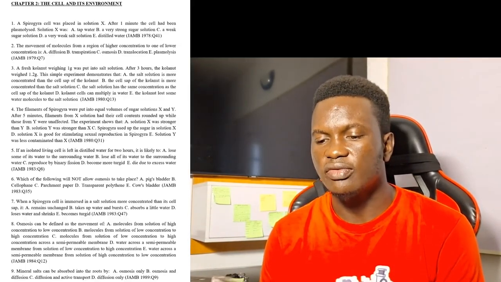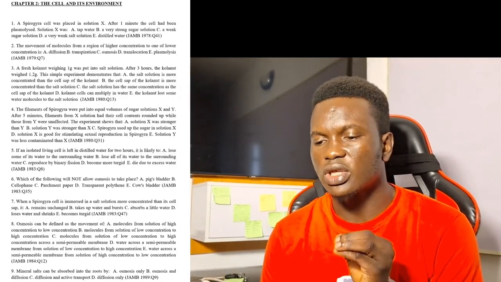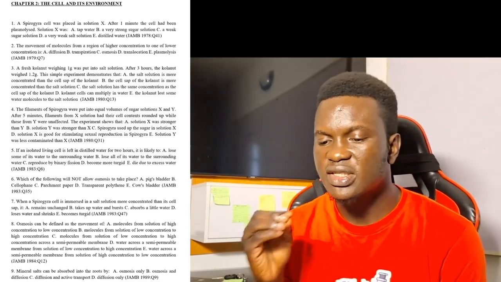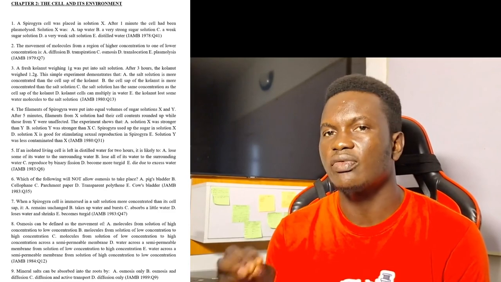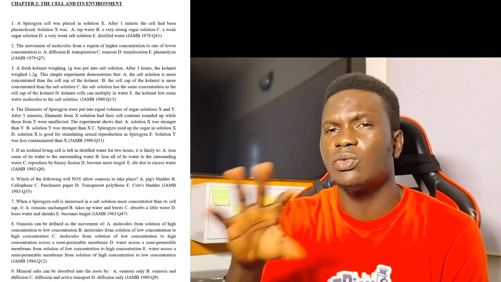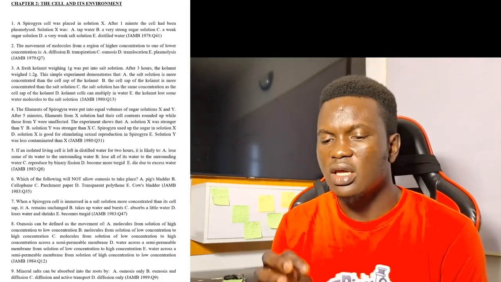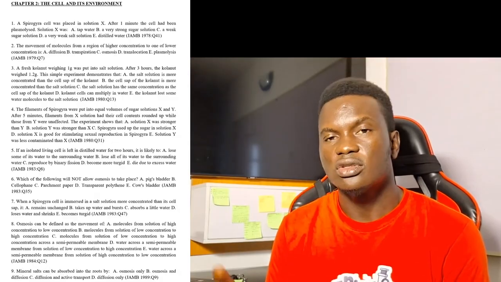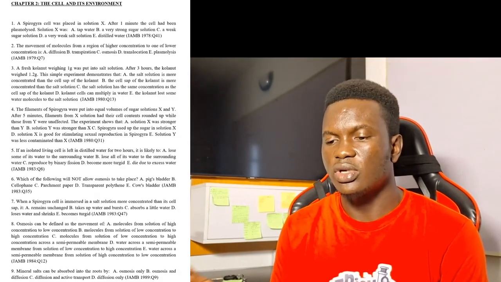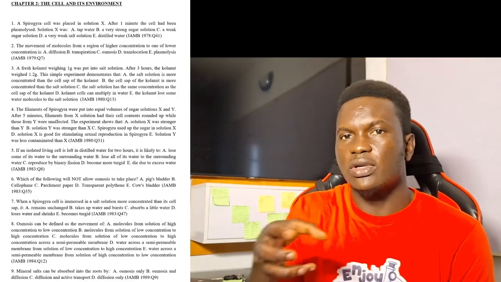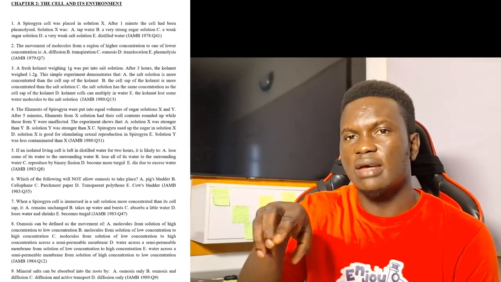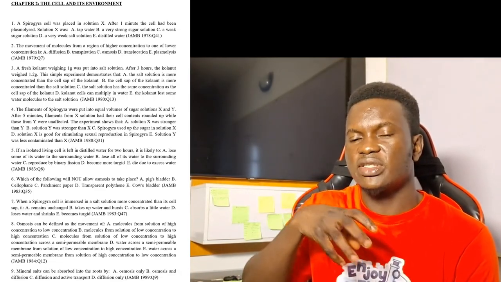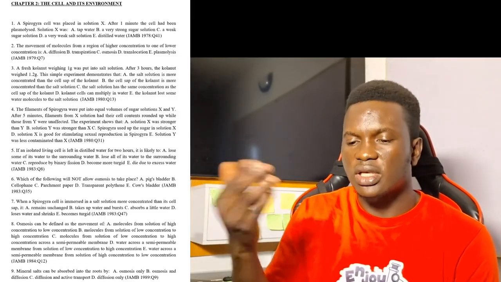If an isolated living cell is left in distilled water for 2 hours, it is likely to... A living cell, you leave it in water for a good 2 hours. A, it will lose some of its water to the surrounding water. It's not possible. It can't lose some of its water. You know, it's in distilled water, which means no salt concentration, and that means the salt concentration of the cell would have been more. What do you now think that means?